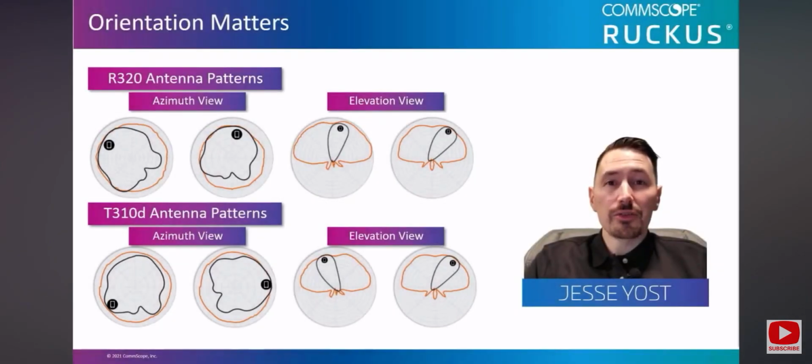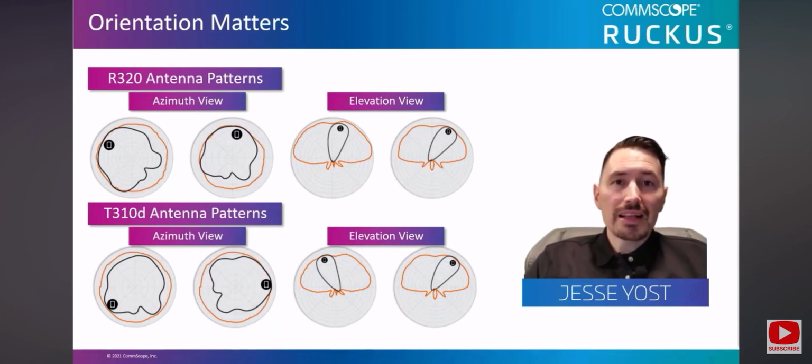We've discussed several different aspects of planning and design for Wi-Fi within your environment. We talked about considering the physical space, considering the objects in the space and what they're made of. We also talked about powering the devices as well as establishing network connectivity to them. The last thing that we want to talk about is AP orientation.